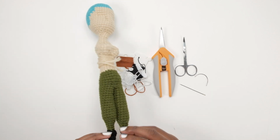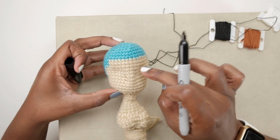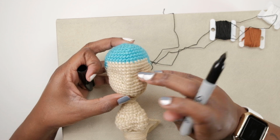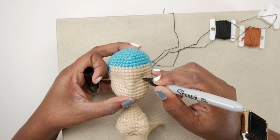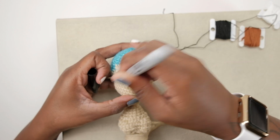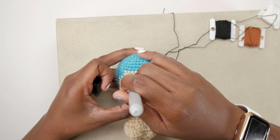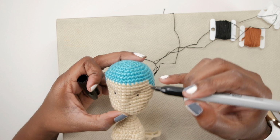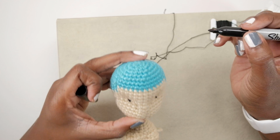So let's get started. Not sure if this is needed or not, but I like to start with a little Sharpie because this is going to be covered up anyway. I like to mark where the pupils should be, so I'm going to go ahead and do that. All right, I think that looks good.